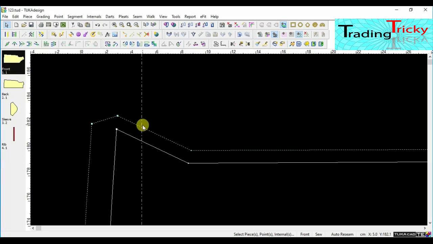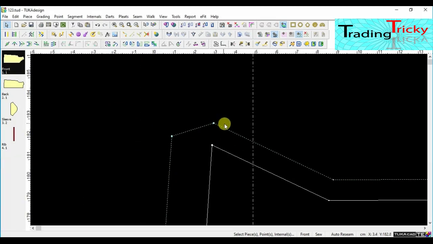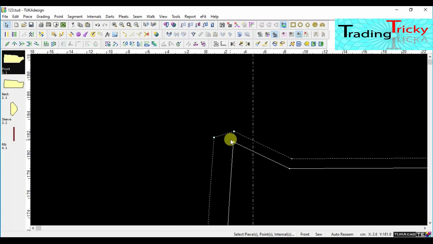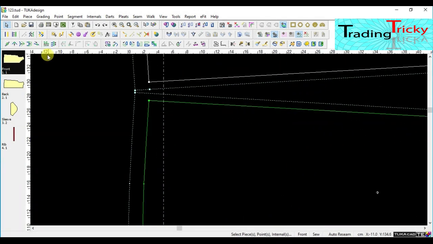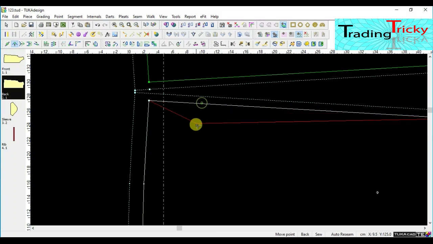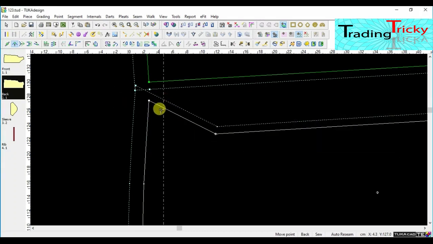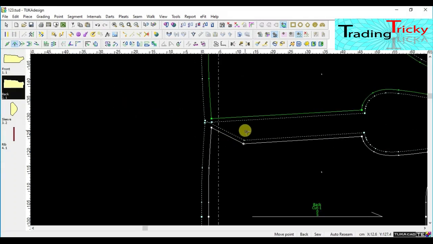See, what amount I reduced here, this also got reduced automatically. Okay, but if we do the same thing on the back panel, this will not change, because I didn't click that option.